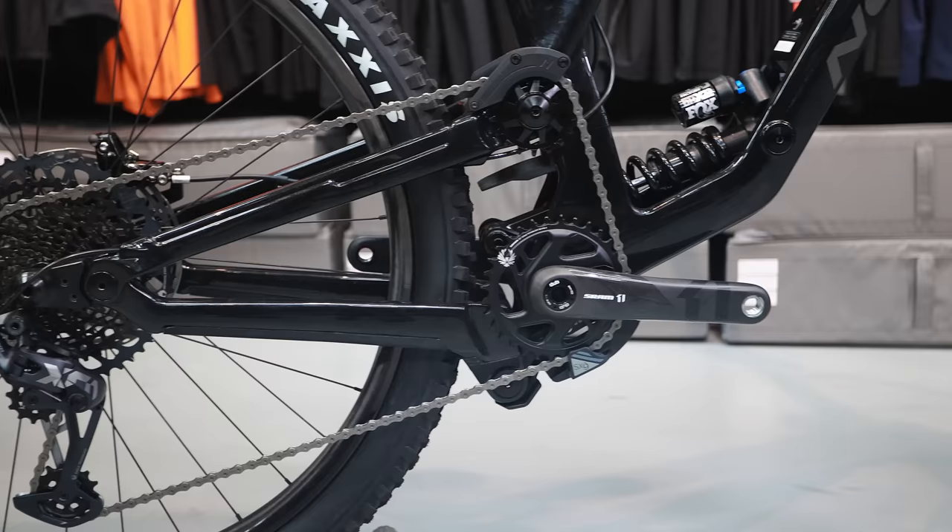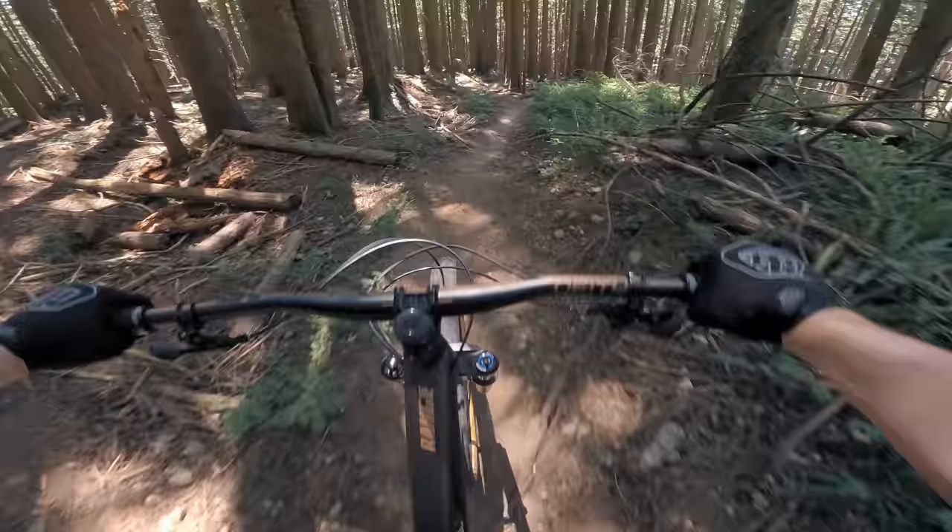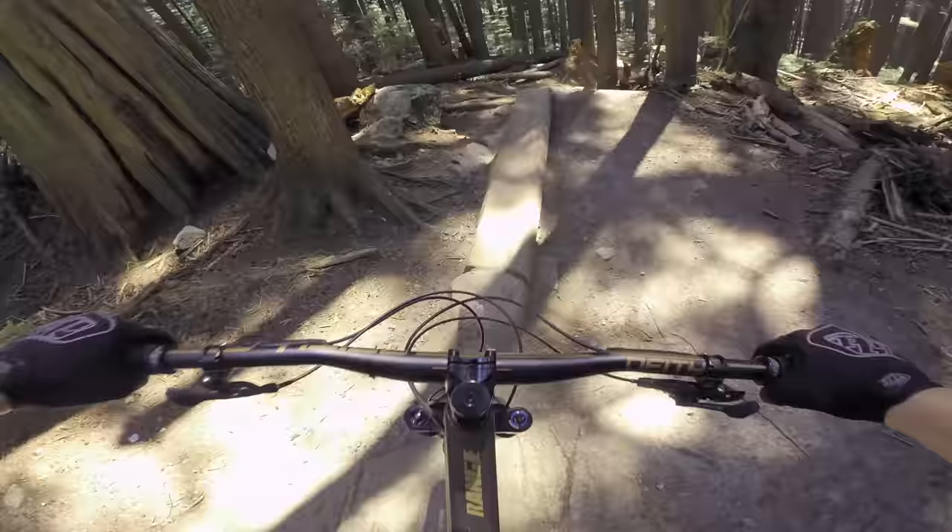First you'll notice that the linkage in the rear is a high pivot. I've had a chance to ride a few high pivot bikes, but this is the most high pivot-feeling bike I've ridden. I could definitely feel and notice it was high pivot — it felt like the rear wheel really was moving backward quite a bit. As you hit a straight-edge hit, the rear wheel would kind of go backwards, up and around it, making a smoother ride and allowing you to go quite a bit faster.